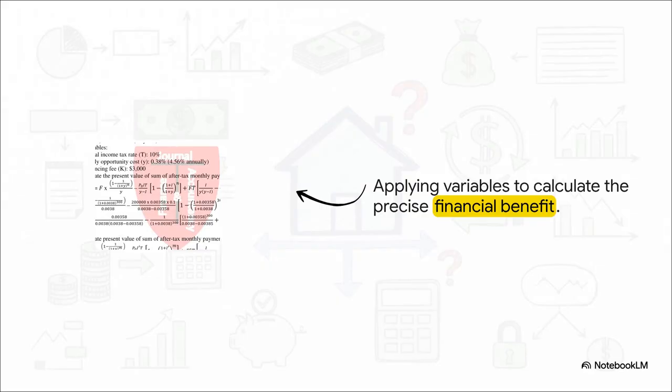So the crucial point here is how all these different variables actually interact. By plugging our variables into those present value formulas from earlier, say a $200,000 loan, a new rate of 3.5%, accounting for taxes and opportunity cost, we can calculate the precise financial benefit. In this specific scenario, the savings amount to roughly $18,000. Subtract a $3,000 fee, and your net financial benefit is a positive $15,190.40. And because that number is greater than 0, the math says unequivocally, yes, for sure, you should refinance.